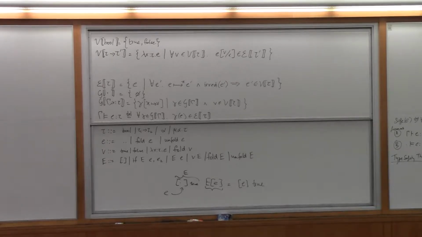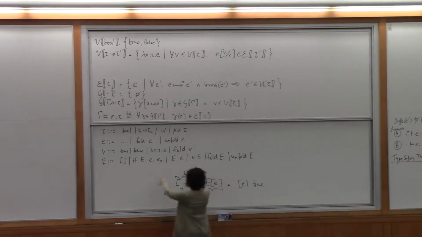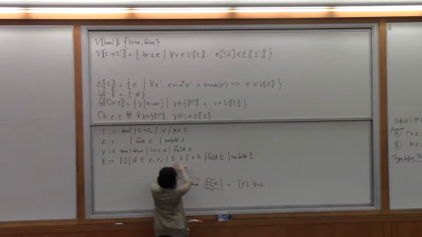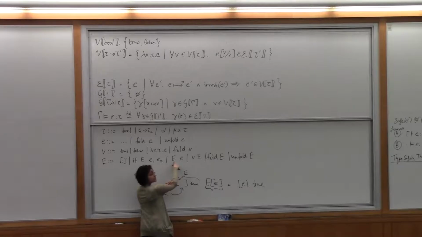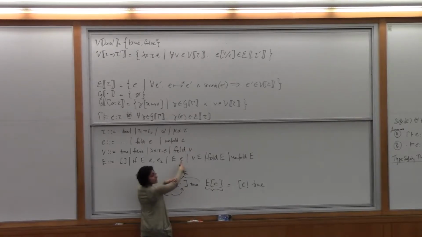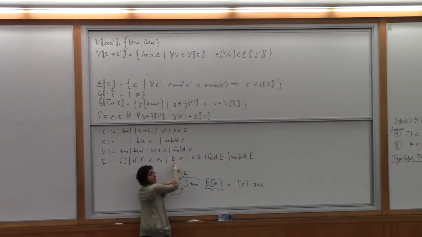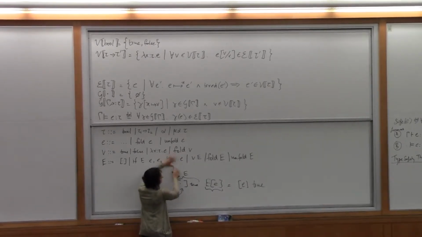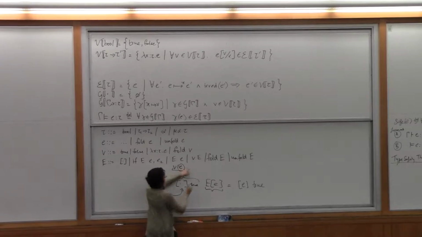Is there a side condition? Because in the application case, there's some possibility of ambiguity between whether you provide big E, little e, or V E. Is there some side condition that says that the hole cannot... No, the side condition is specified right here by how I have picked my grammar, right? So this one says, look at this position first. Even if you have an expression sitting over here, you might have an expression or a value sitting here, and I don't care, because values are expressions. You have to focus your attention on the leftmost position first in the application and get that down to a value. Once you have done that, once you have something that looks like a V E, then focus your attention on this position. That's what this rule is saying.